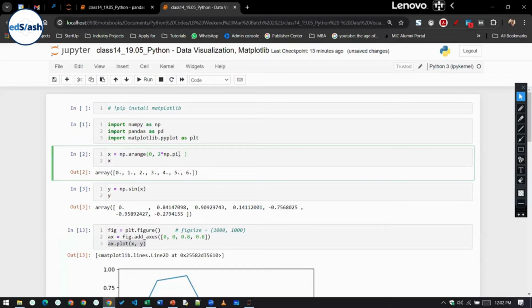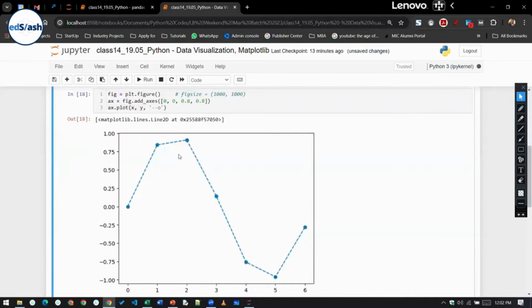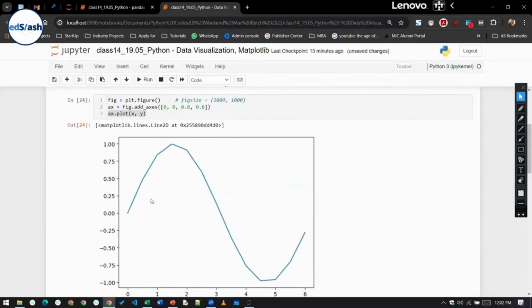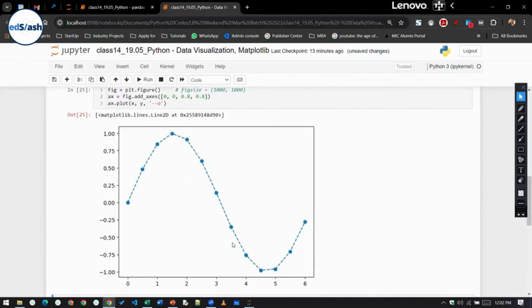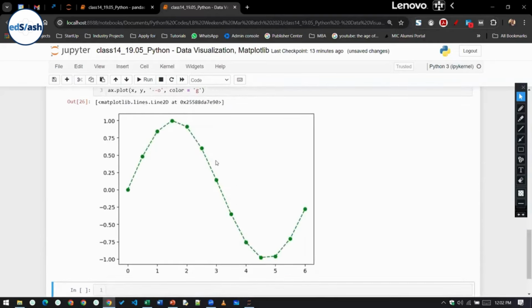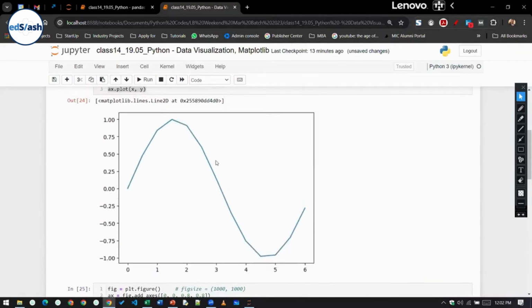If I decrease the step size, I will get more numbers. Suppose 0.5. So you get more numbers, and you can see the graph is a little bit better, smoother, because there are more points. Are you getting this, class, everyone, till here?